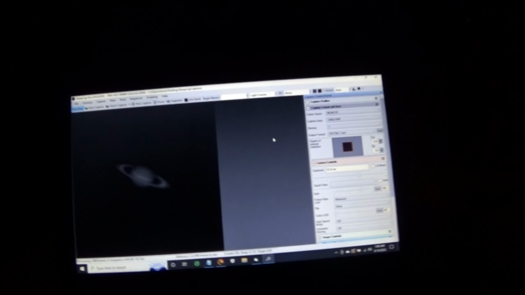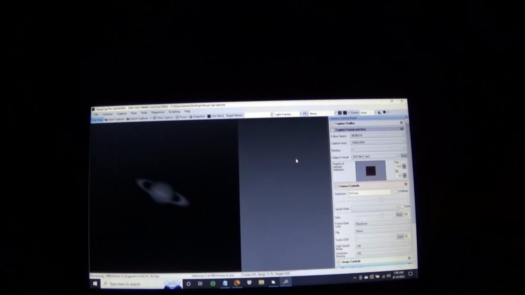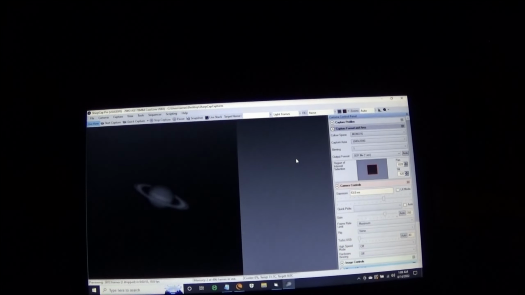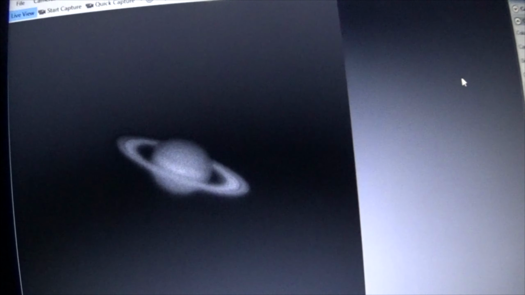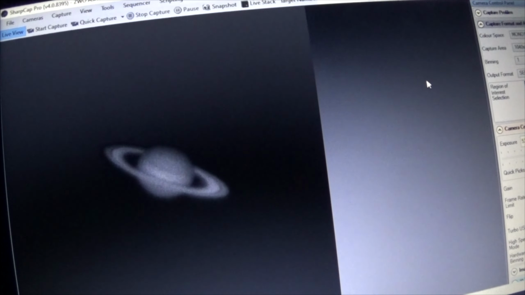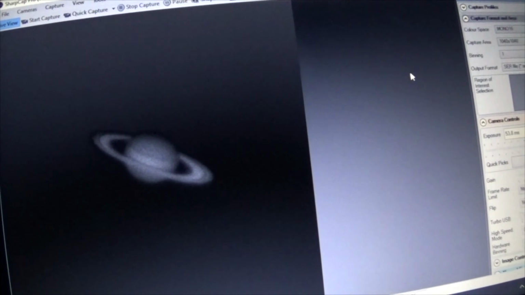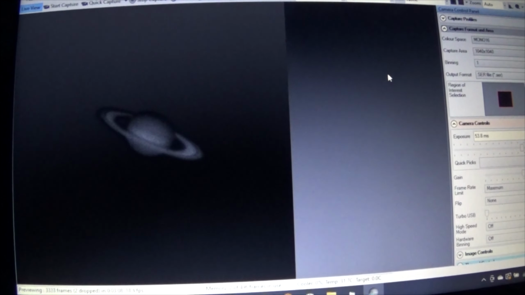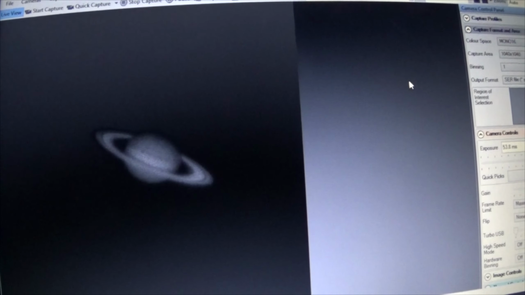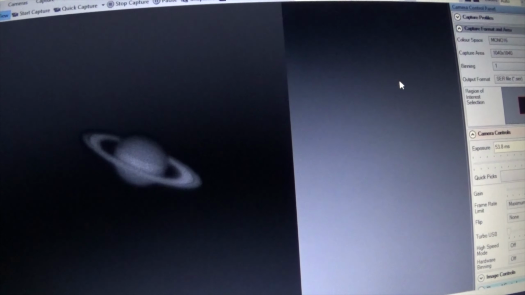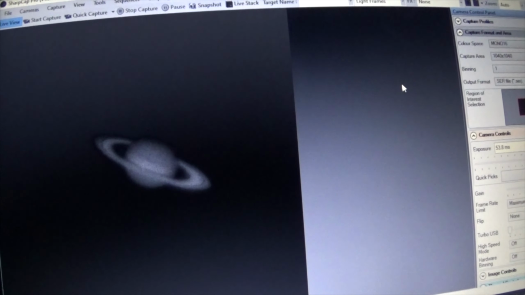Alright, so I managed to get the scope up on Saturn. You can see it there on the screen. This is with the ASI mono, currently the red filter. I did get a bunch of recordings. Zoom in, I don't know how well this will show up. Seeing is pretty decent right now. Actually, I captured this at a lower gain and a higher frame rate to make it look better for this recording.